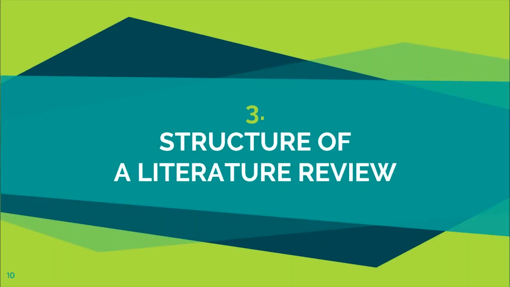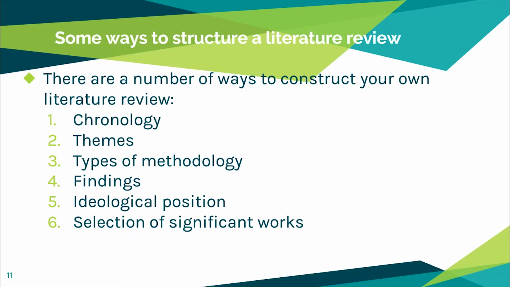Okay, so let's come to the structure of a literature review. You need to know that the structure of a literature review is different from the format, because the format is just the general organization of a literature review, like three parts, very general. But in this part, on structure, we need to take a look at some ways to construct your own literature review. You could choose different methods, different ways to construct your own literature review chapter.